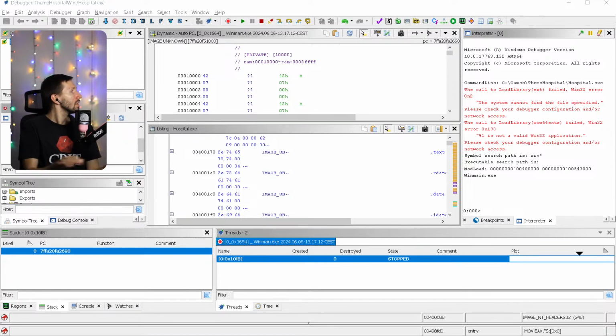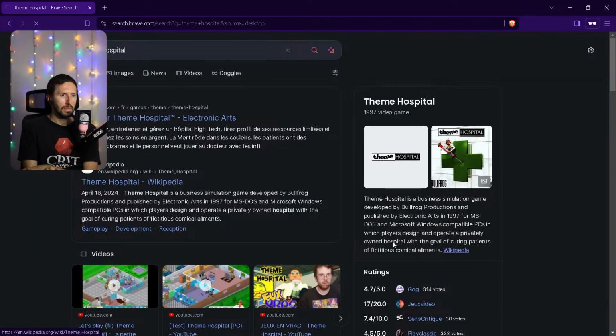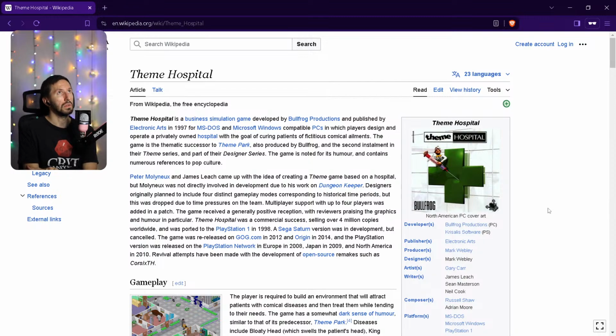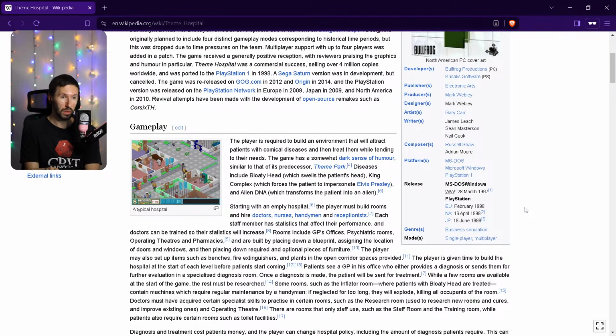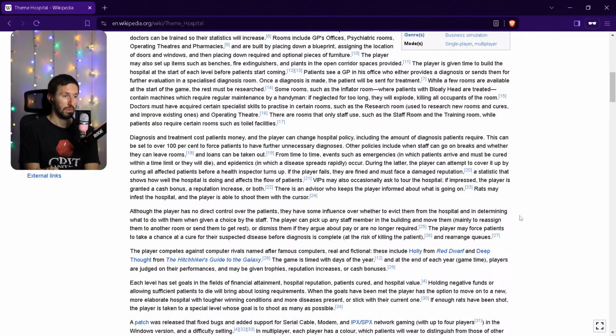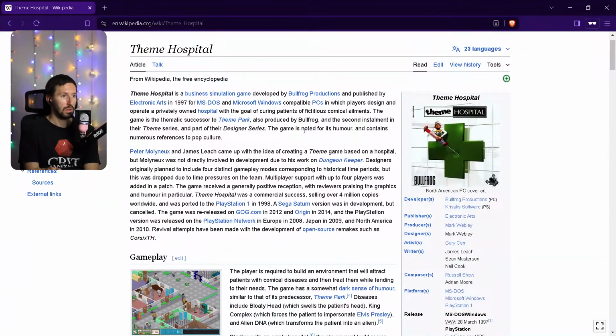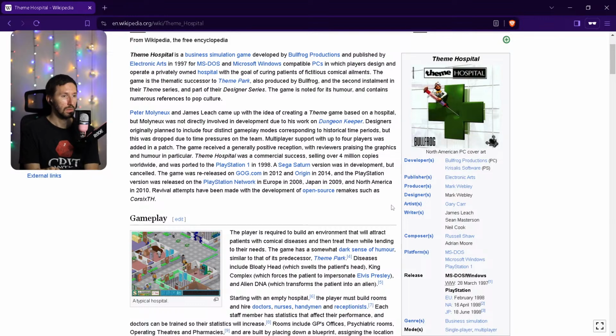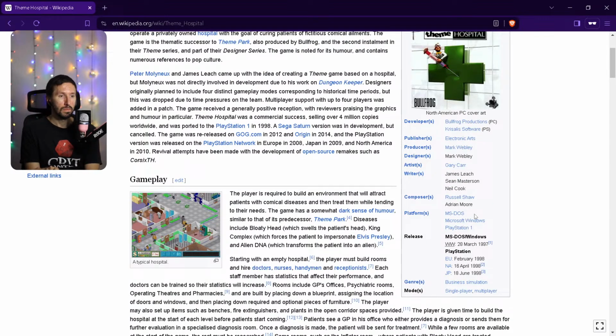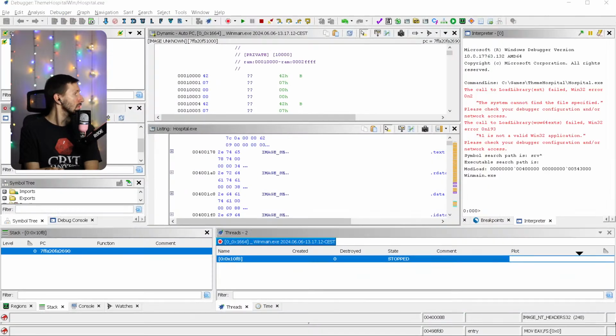Theme Hospital. The original, I think, even has a DOS version, so... If it was assembly, then yeah, this likely means it's just the same code, but this might as well be some standard entry point injected by the stdlib. No, I don't think they coded the game in assembly.